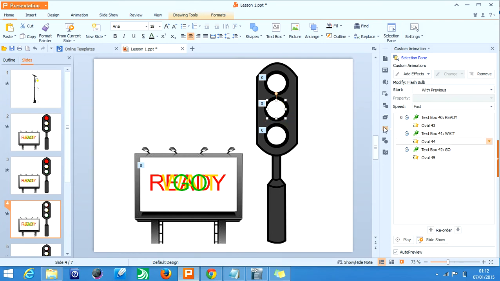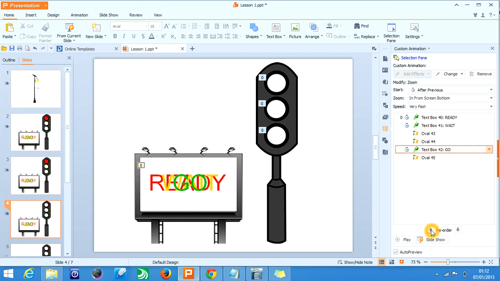Now, what I then did individually, let me show you guys what I did for the sake of it. So this is what they were like before. Just like this. Now, another thing, guys, let's focus on the text ready. It says after previous. You have three options: on click, so you'll only animate upon click, or with previous, we'll come to that, or after previous.